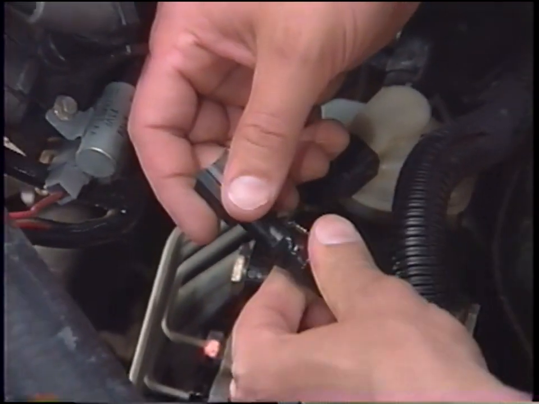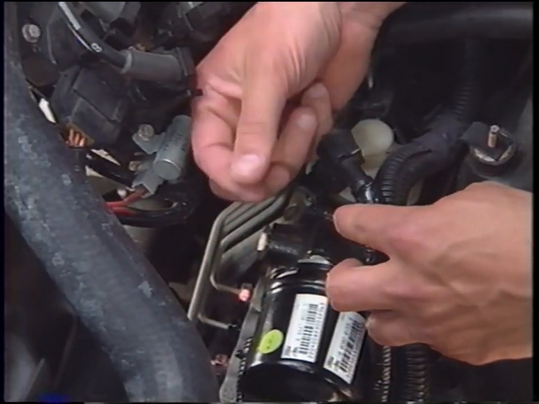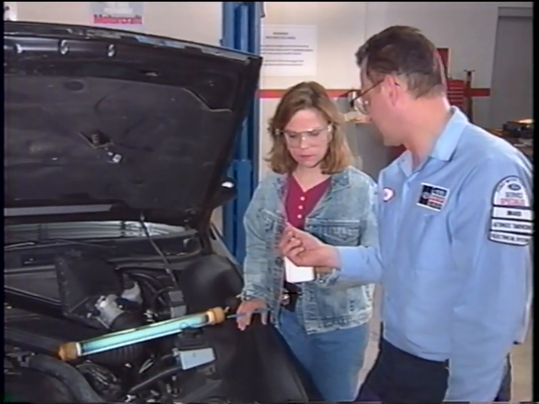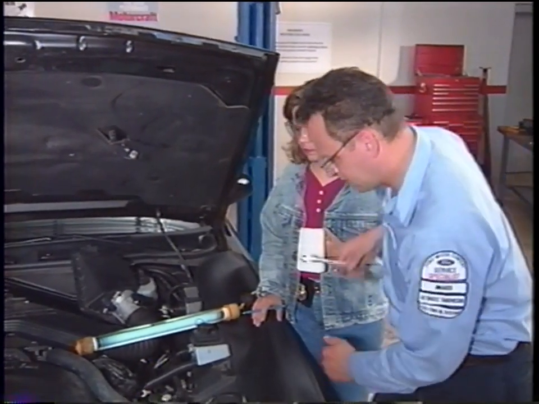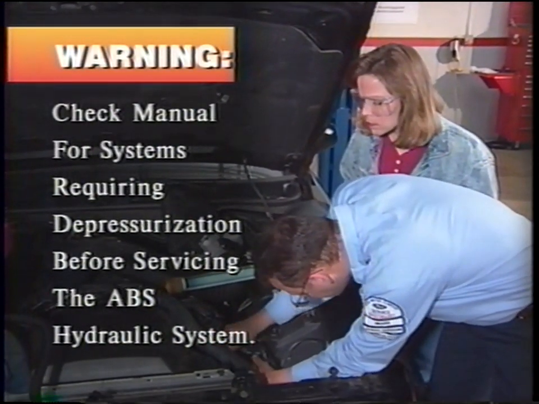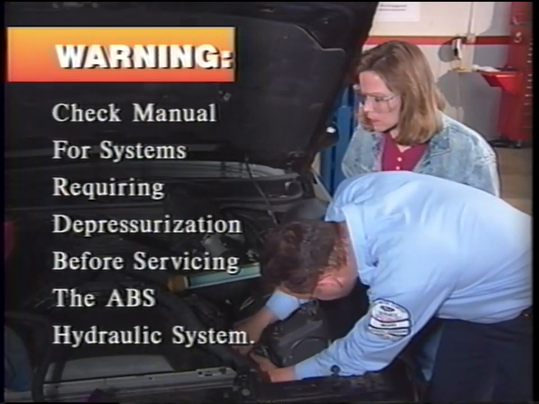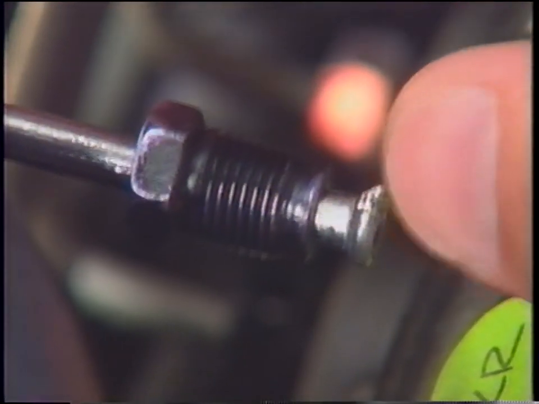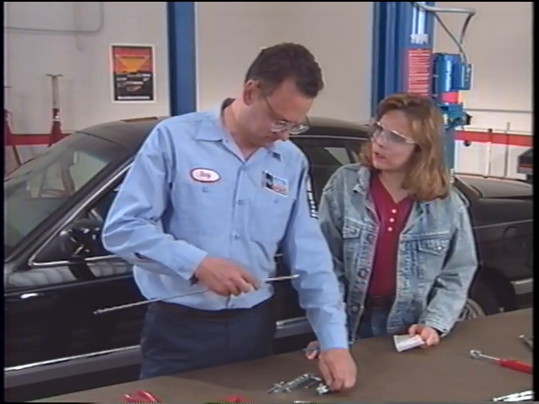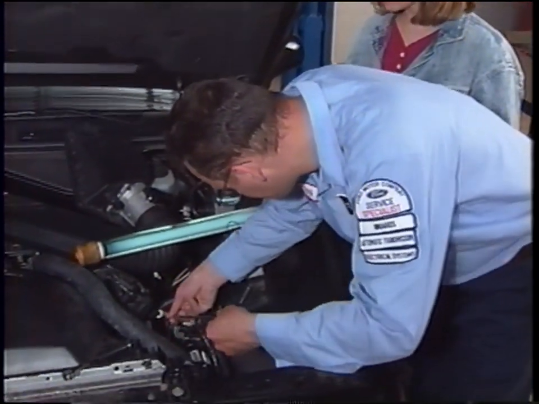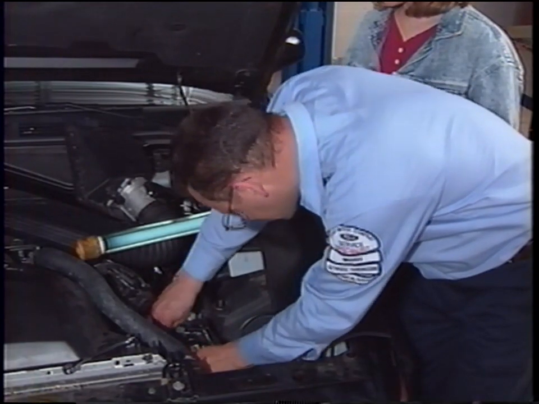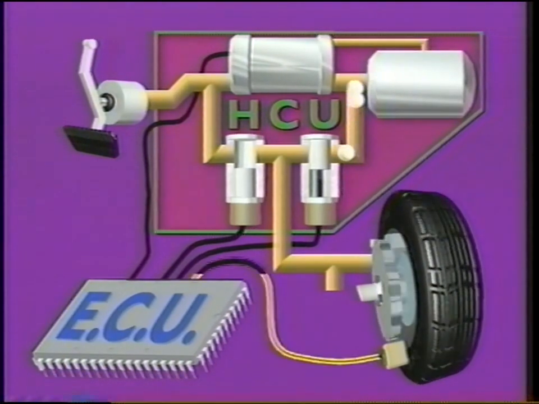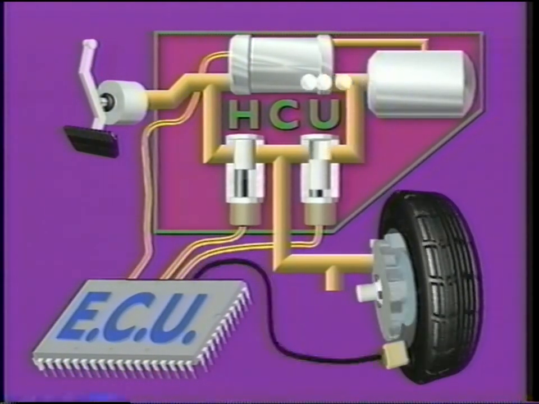While the tech was double checking the wire repair, he noticed that a brake line coming from the HCU had a small leak. Apparently the tech had not seen the leak during the initial visual inspection. A leak indicates a problem with a brake line or fitting. The tech removed the line from the HCU for closer inspection. During the inspection, he found damage to the line flare. After fabricating a new brake line, the tech installed it on the car. Replacing a brake line means the entire system must be bled. On some systems, air trapped in the HCU can't be bled out unless the valves, pumps, and accumulators operate.